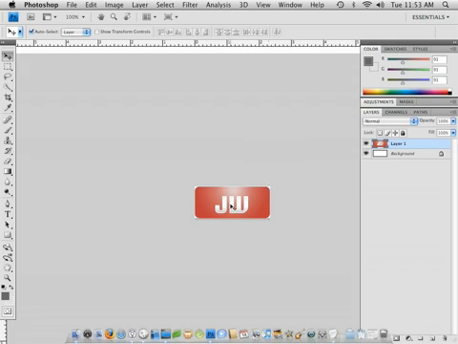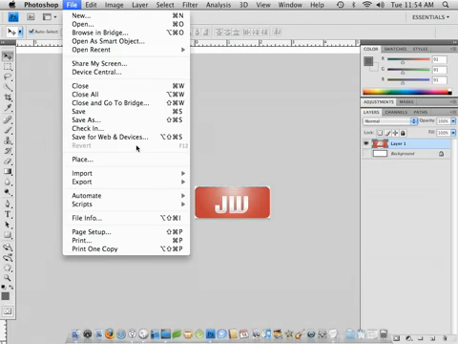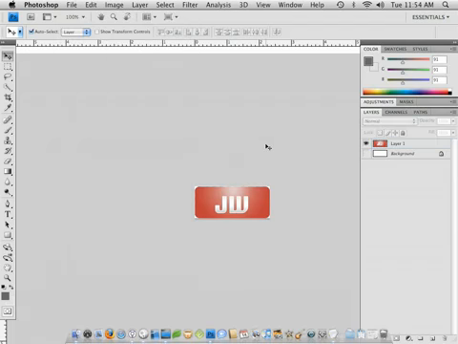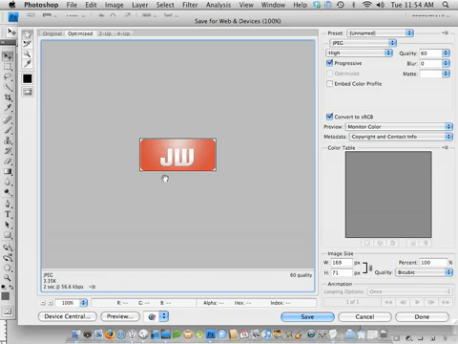Now what I would like to do is I want to make sure that there's no white background like you see here. So I'm going to deselect this background. And now it's on top of a transparent background. So the next step is to save this for the web. So I'm going to go up to File and go to Save for Web and Devices, or I can hit Shift, Option, Command, S. Okay. And because we're saving it with a transparent background, we need to save it as a PNG 24. This is the only file format that will allow that. And now you can see that transparent background.